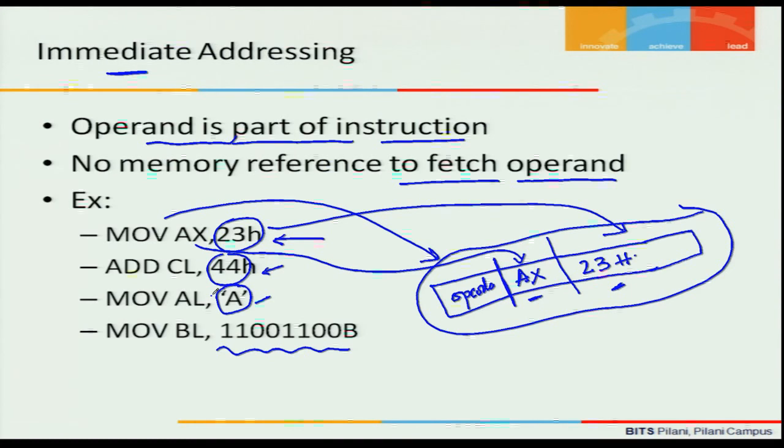So the main idea behind providing such an addressing mode is that many a times I would have situations where I would be working with small integer or small constant values. So this situation would be very common. So if these small constant integer values were to be fetched from a memory location, it would slow down the execution of the instruction, because every time I go and access a memory location, I spend a lot of time.